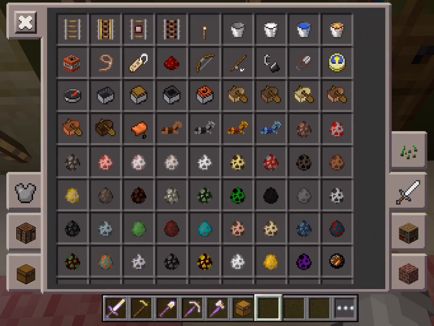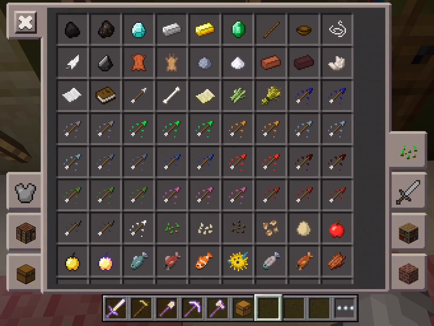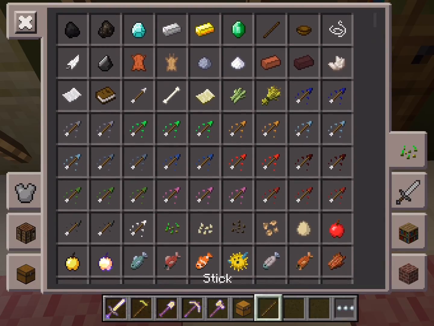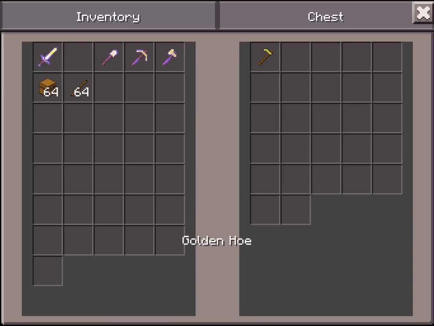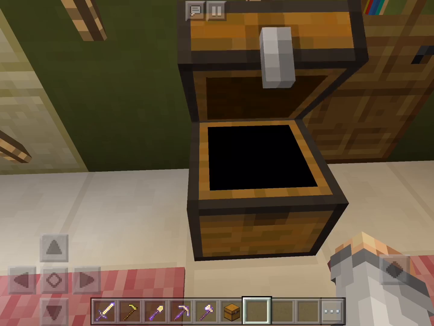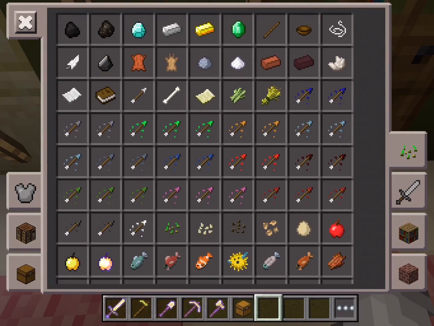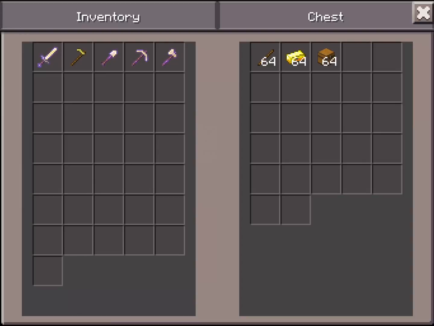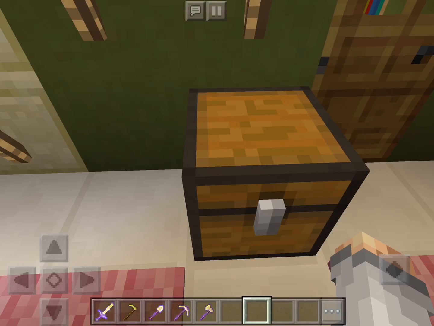I'm just going to put some sticks, loads of sticks. I can find some sticks, and I'm going to put a lot of gold so that if these break, no worries, I'll just have more. And I'll put a chest inside of a chest.